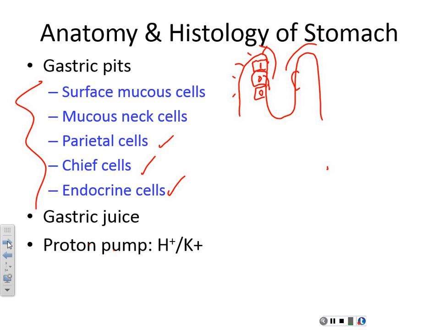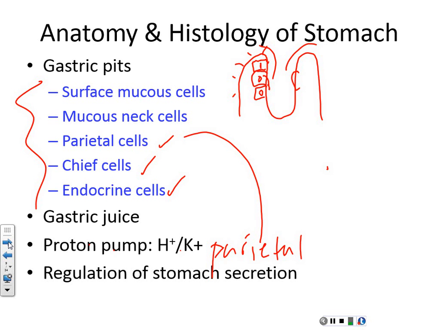Which of those cells above? I just told you, the one that produces the acid, right? Parietal. Okay, see what I'm saying? Because then this exchanges the H plus and K plus to maintain electrical neutrality, right? The proton pump in the parietal cells, the H comes into the stomach, and then the chloride will come in as well, okay? And then we form hydrochloric acid, okay? And the chloride is opposed by the bicarbonate ions and so forth.